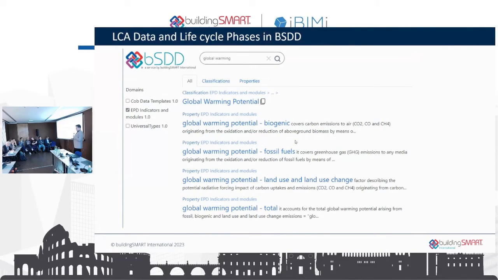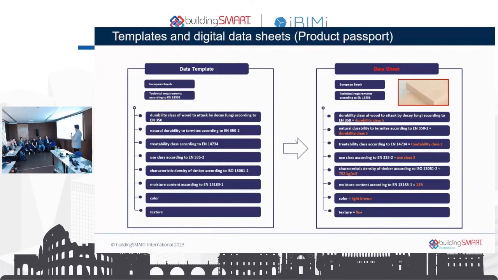So it's a bit of a black box. We have all the information there, but until you find it and know how things work together, we have to visualize that in an overview sheet maybe. And the goal is that we have a template for EPD. So each one of you will have a template. You can transfer the information from your declaration into a database where I, as a planner, can just pick up your information. The manufacturer fills in the template and gets a digital data sheet.